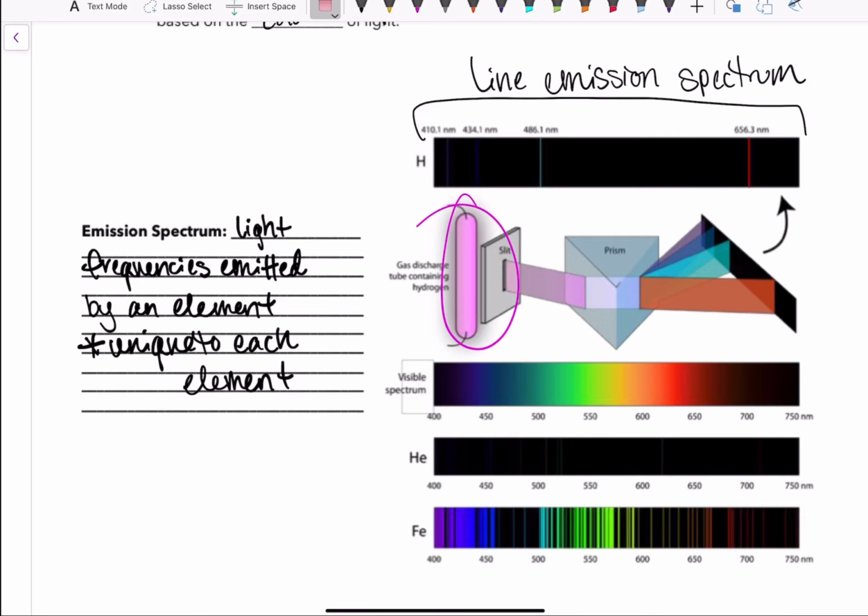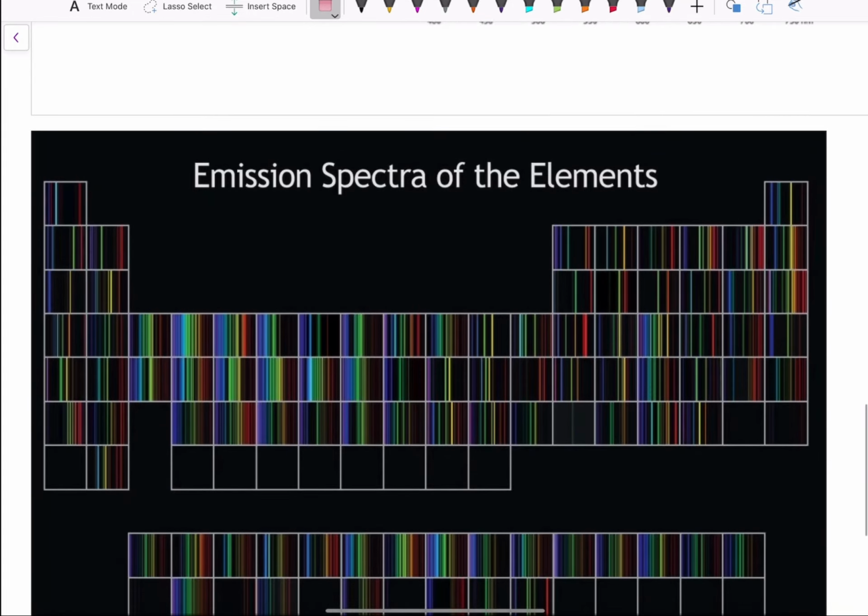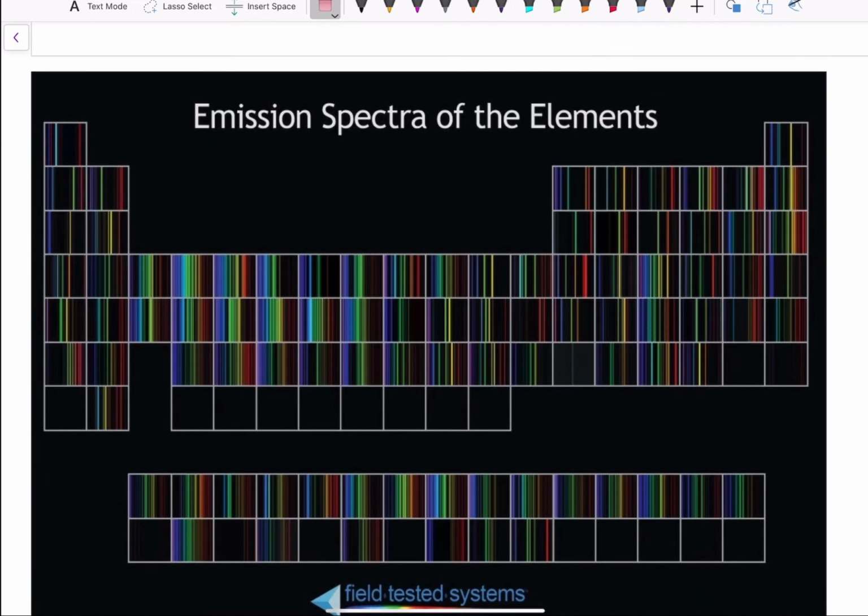Well, through a telescope, we look at whatever color it's emitting, and then we can break apart the color into its line emission spectra, and then we can match it to our known elements on the periodic table, and then we can say, well, hey, this star is made of hydrogen and helium.